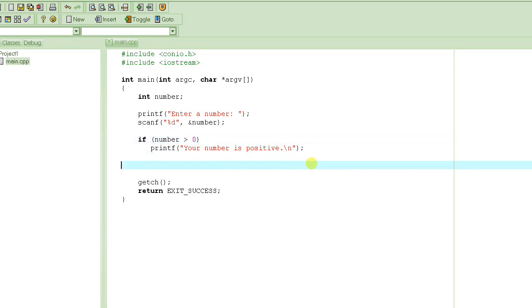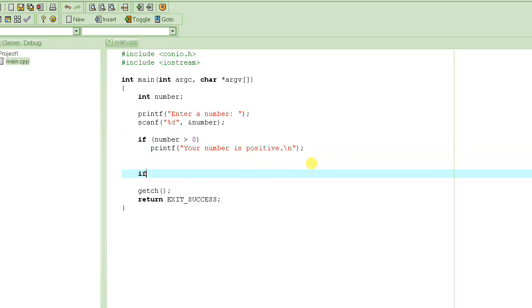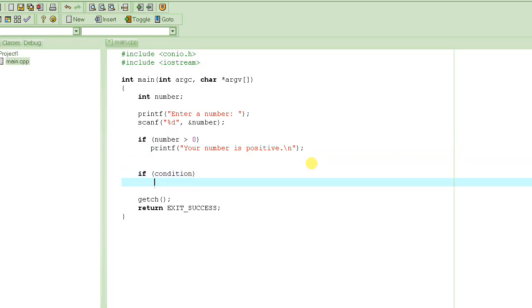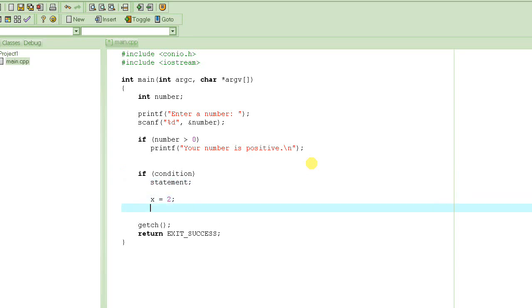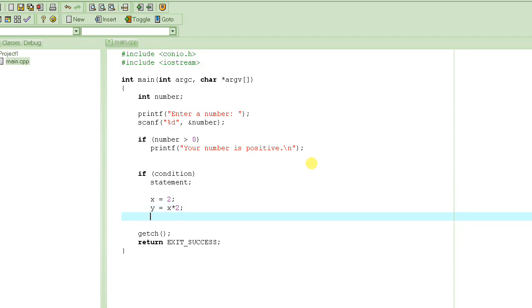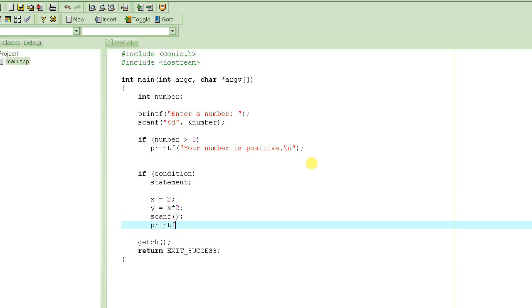So in general, the syntax of if is: if followed by some condition, and then you write a statement, any statement. A statement could be x is equal to 2, or y is equal to x multiplied by 2, or scanf, or printf.